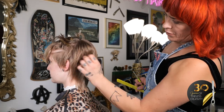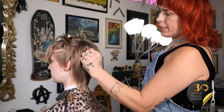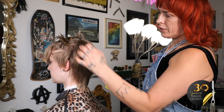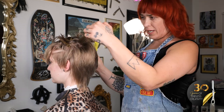So being that this is dense, fine hair, I can really get in there and dig quite a bit of that out of there. But what I'm looking for is just the right amount of weight in this area. Once you get to the top, you don't want to take too much of the weight out of this area, just because the hair might stand up.